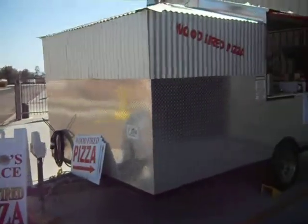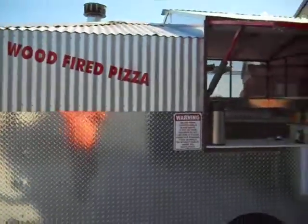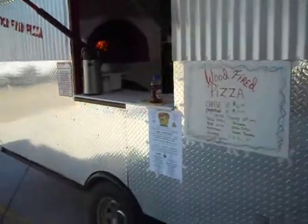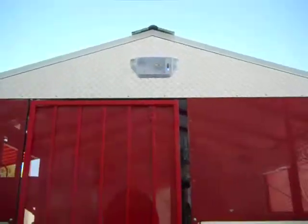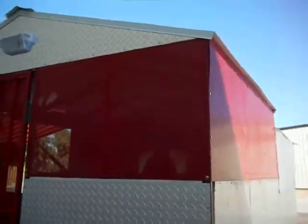Pizza Man Mike's new trailer called the Hillbilly Wagon. Used to be the catering trailer, modified, changed into a fully mobile unit. All enclosed, little back door, nice little light. There we go.